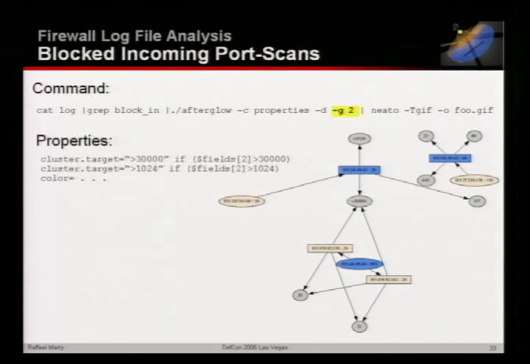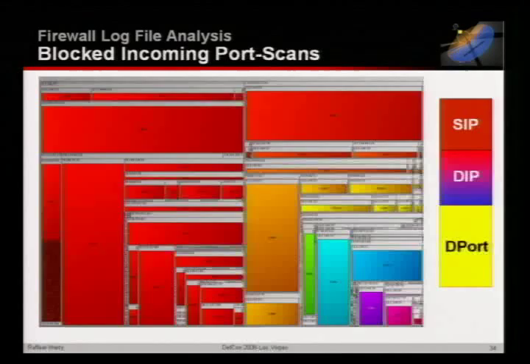But what I wanted to do is I clustered my target node, the ports, and I wanted to make a cluster for all the ports bigger than 30,000. So it's basically saying the node should be bigger than 30,000, just that string, if the third column is more than 30,000. That takes care of all the ports higher than 30,000. And then I say, well, everything else, if it's bigger than 1024, I want to cluster it again. And then the rest I'll leave alone. I want to see those individual ones. And again, I used the -G, and this basically gave me the graph on the right. This is kind of how you can find port scans.